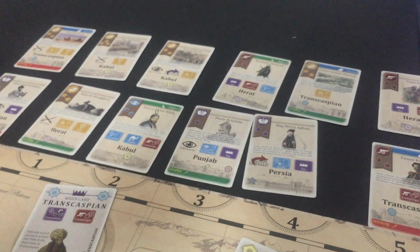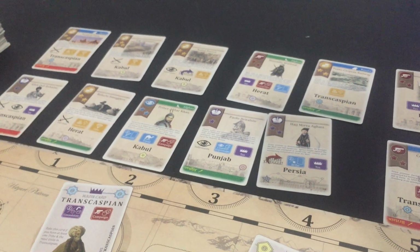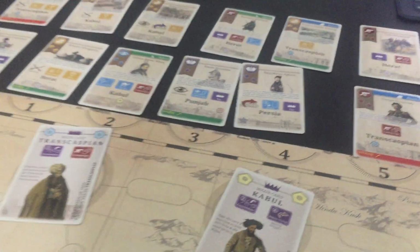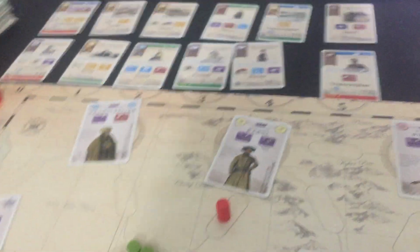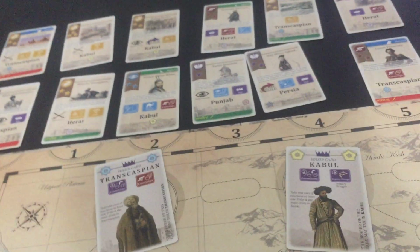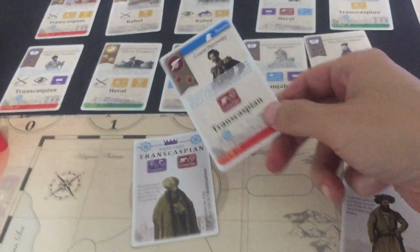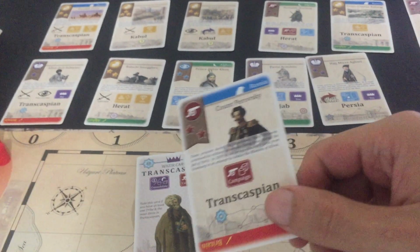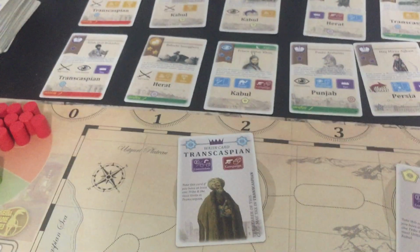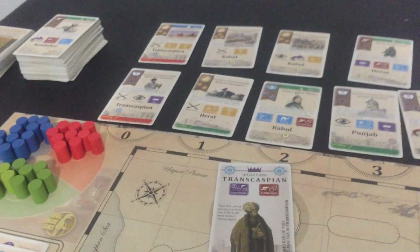So other major changes are essentially the way negotiation works. The original game allowed any kind of negotiation. It was pretty freewheeling in that you could say, hey, I'll take something from your tableau, and you could say, I'll give you this card if you give me 2 money, or I can give you this card just so that you can stop this person from doing this thing. Any kind of negotiation was really possible.